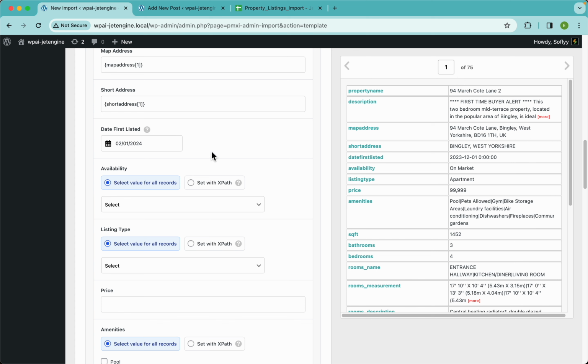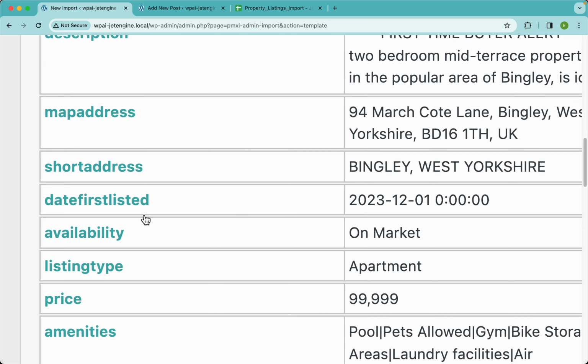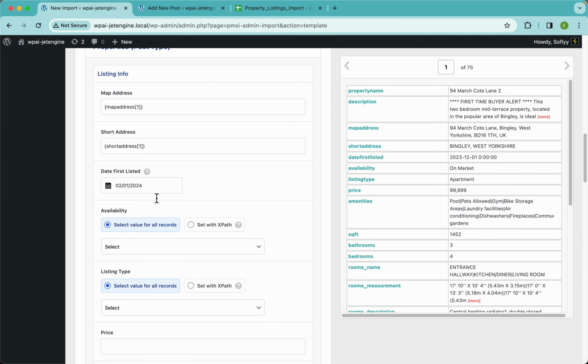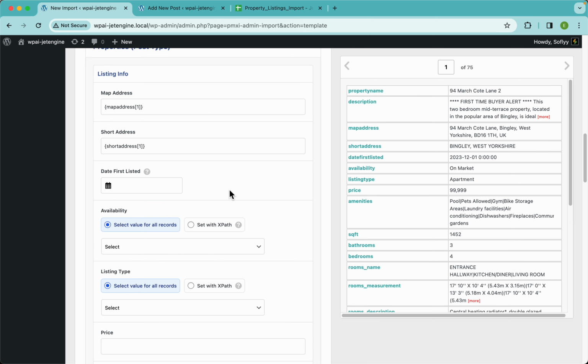And that's cool, but it's not what we want because we have here this date first listed element. Now you can see here that the date first listed has a different format than what WPL import is showing us right here, right? So first things first, I'm gonna drag and drop this element right here, like so, and WPL import will use the str2time function to translate whatever date format you have, right?